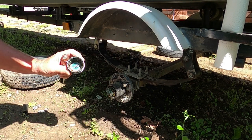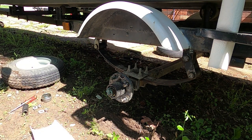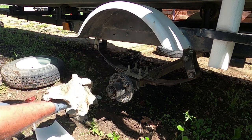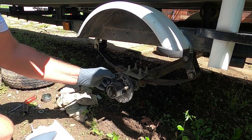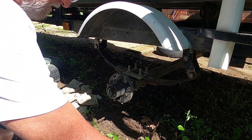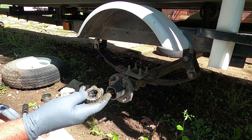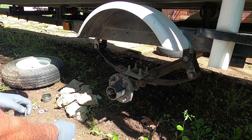Oh yeah, they're gonna need it. Lord, they're full of water. That ain't good. We may be buying some bearings here. Yeah, we'll take them out here and see what they look like. Don't look too good right there. They don't feel bad. Shouldn't be full of water though. Yeah, I think that's just on the surface. I think you're all right. We'll have to clean them up and see what they look like.